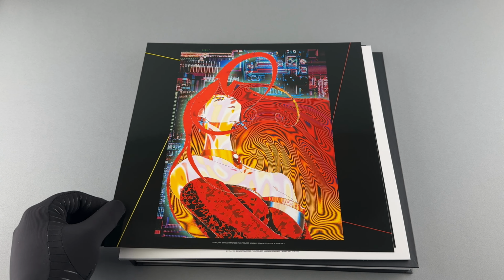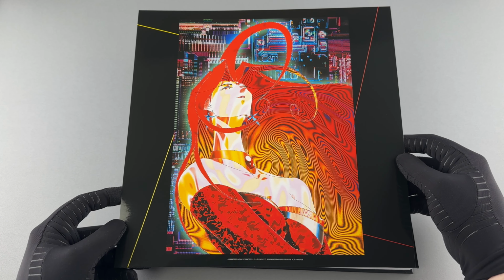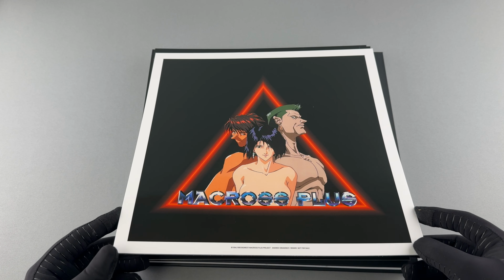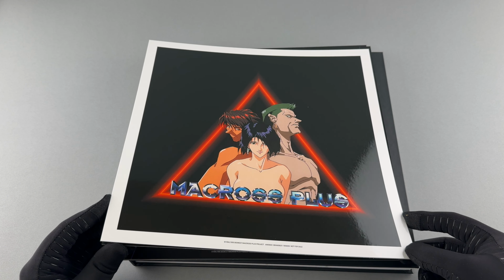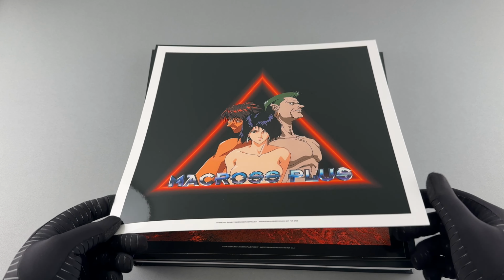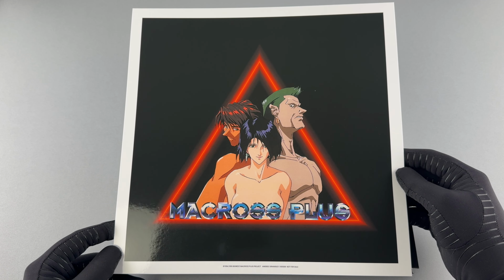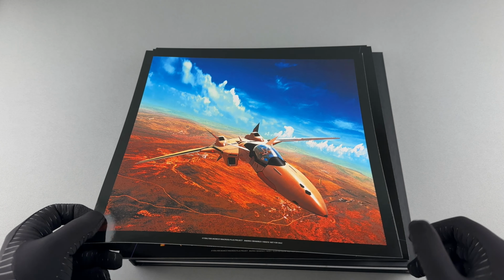But all of them are fantastic, quite frankly. I can just already assume this. Looking very, very nice. And again, the card stock, these are paper stock, the card stock is really, really nice, really glossy as well. Very, very good stuff. And I am probably going to try and put these on my wall if I can, because I imagine these would just look fantastic in frames.